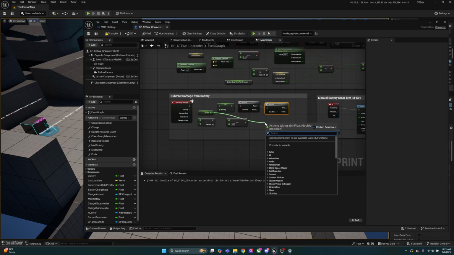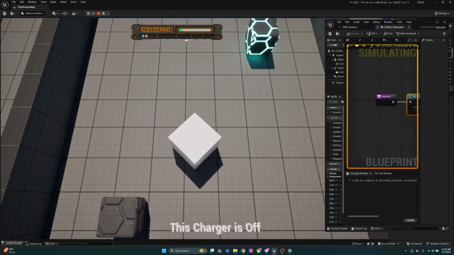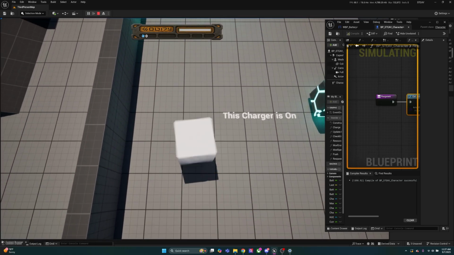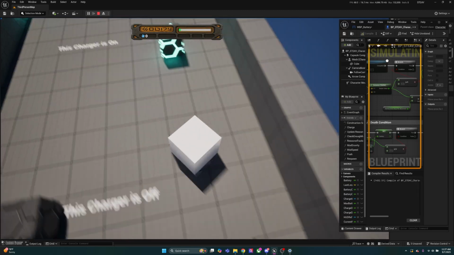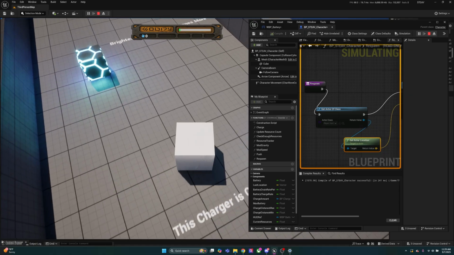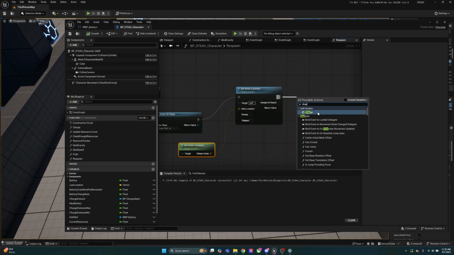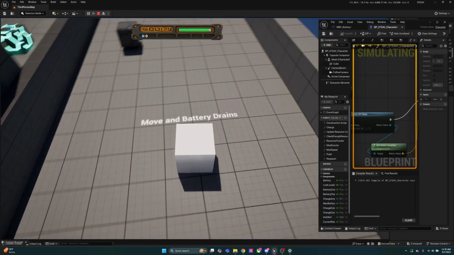So, simple setup: battery goes down, when it hits 0, take you back to the starting point, recharge your battery. I have this dash mechanic that really helped me drain the battery. And there we go, without resetting the health to 100. And then it just, every frame starts back at the starting point. But there we go. Got the respawn. And then I was like, not really sure where to go from here.